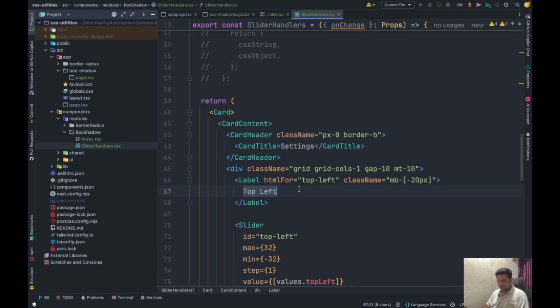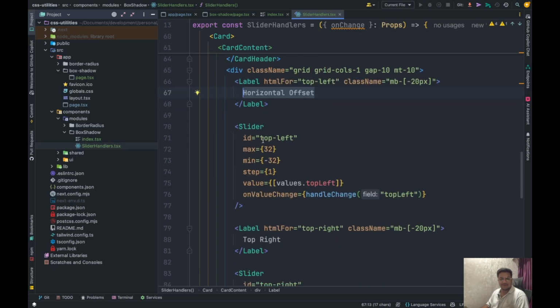So this is top, horizontal, no, okay, horizontal offset, sorry, not horizontal, vertical. Okay, that's it. Horizontal, actually this is not required.